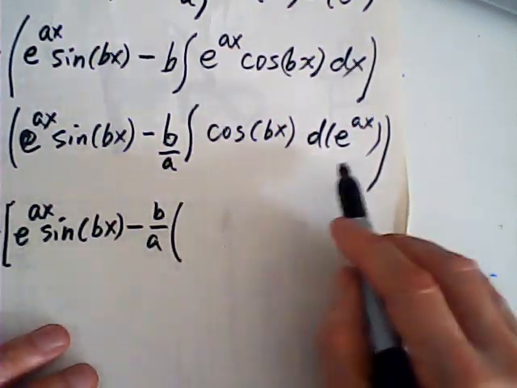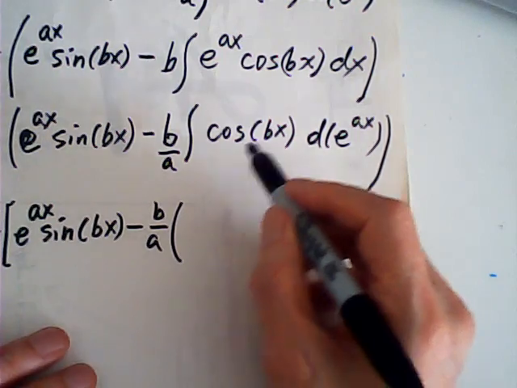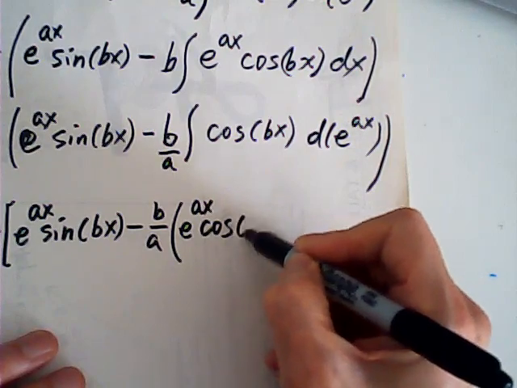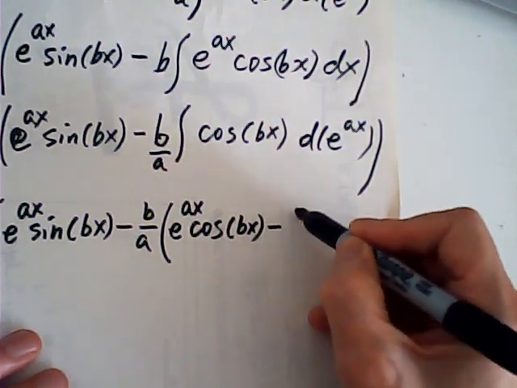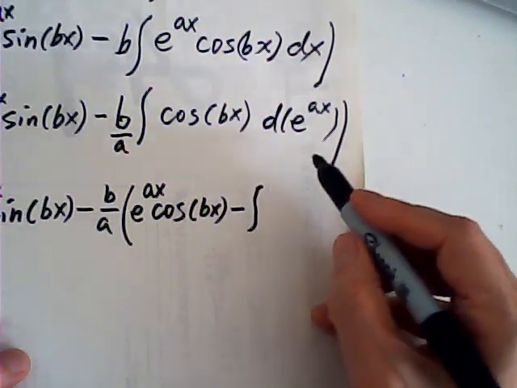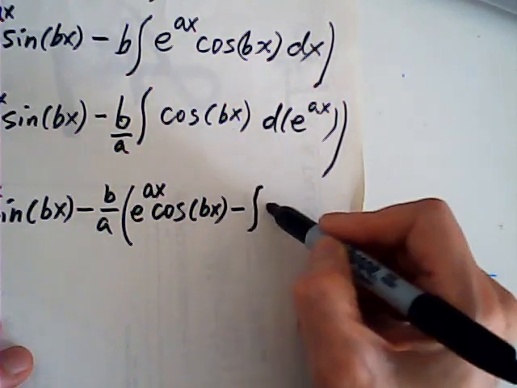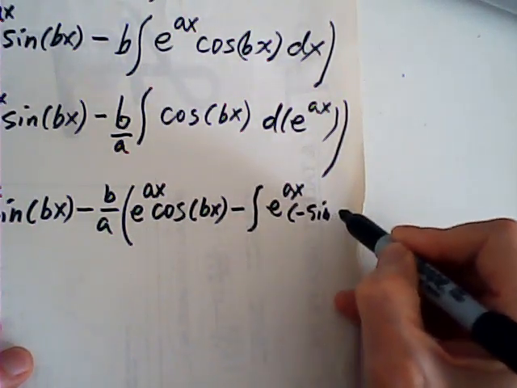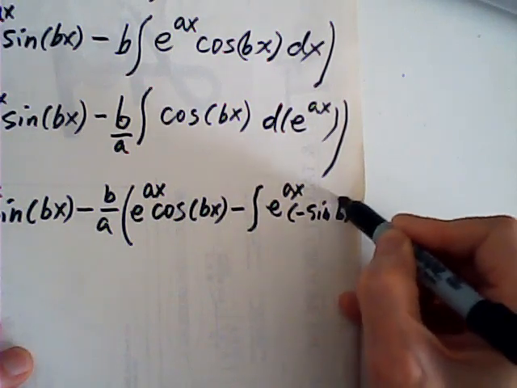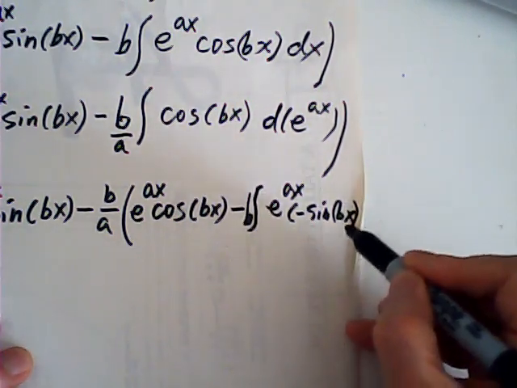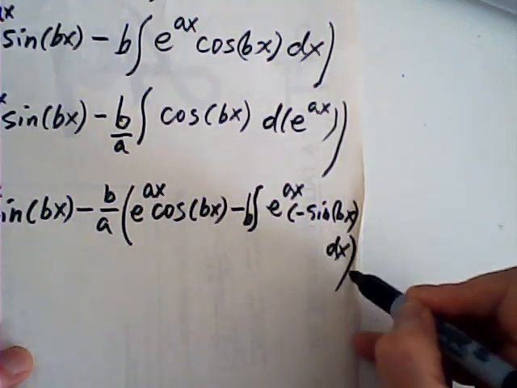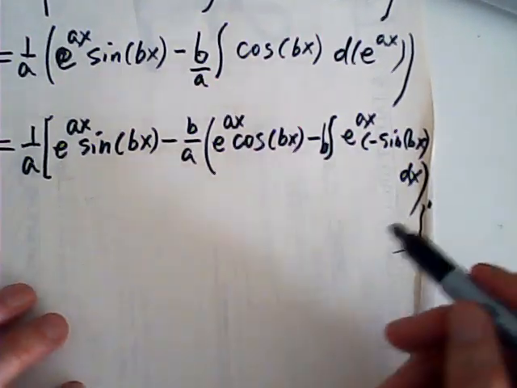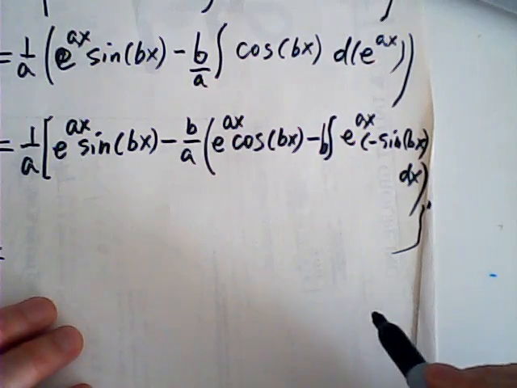Now here uv is very clear. This is v, this is u, uv, right? So this is e to the power of x and the cosine b of x minus integral v du. V is this. Du is the negative sine bx times b outside, right? Dx. Well, hope you understand. So this one, let me organize it again.